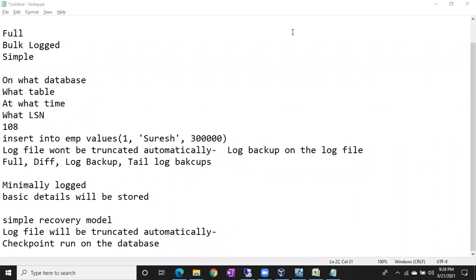If your database is corrupted at 1:30, you can use the STOPAT parameter in the restore query and give the timestamp as 1:29:59. You can mention the timestamp so that it is going to restore till 1:29:59.